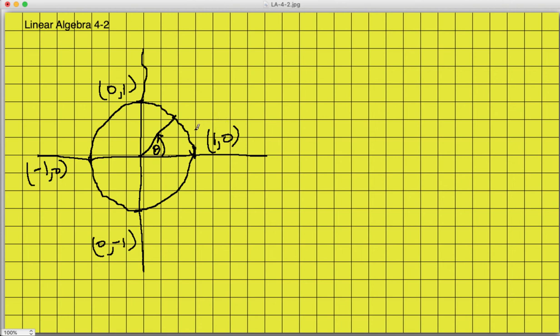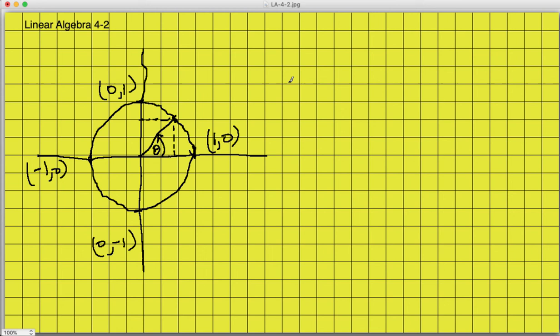And again, what we can do is imagine that we consider two lines here. I'm going to draw a dotted line coming down here onto the x-axis, and another dotted line here going onto the y-axis. And the thing to keep in mind here is, since this is the unit circle, the distance from here to here, no matter what the angle theta is, is 1.